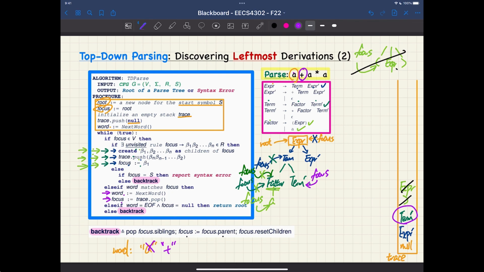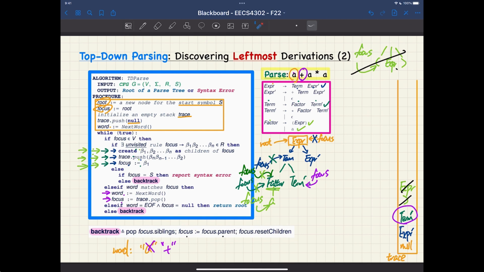Okay, I would say let's go a little bit further. I will pause once we have handled the epsilon production. That's what we will do. Okay. And so now we got a term prime. Okay, good. What about the term prime? I'm going to do it completely with you, but just before that, can we just try mentally to be predicting what's going to happen? The focus has now been shifted to term prime. Can you guys predict what's going to happen, given that there are 2 rules for term prime? If you guys can get this sorted, and once I trace, I think you got it.